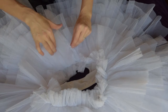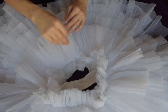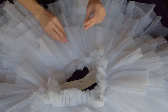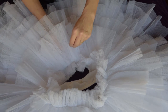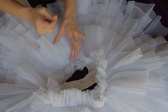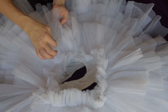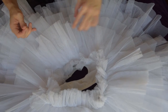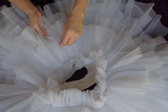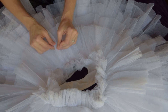The main thing is to catch where, it looks like they did half and half on the layers, like see where this layer separates here? That's especially an area where I want to get it all together in one nice section and stab it with the needle and make sure it is all together so that it will stay the heck down, or stay together, I should say, like that. And I'm gonna double back on that one. There we go. Yeah. So now it's one piece. And then I'll come back around this next time and kind of tie that part down. Or sew it down, I should say. Stitch it down, baste it down. There we go. So this got me about halfway around.